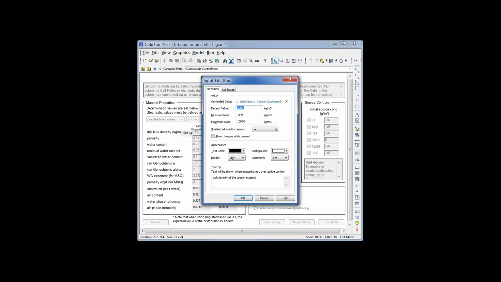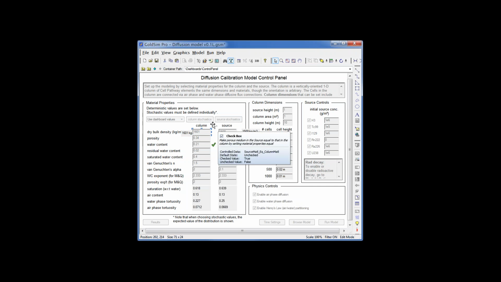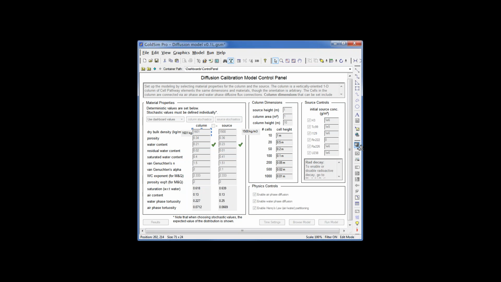And here, this one only hides if it's using stochastic values. Because if we make this equal, sometimes these flyover boxes can get in the way. If we make these equal, then these disappear, but these don't. These are still numbers that you'd want to use for inputs. And you can see it says 1600 when it does that. I was kind of proud of having developed that today.